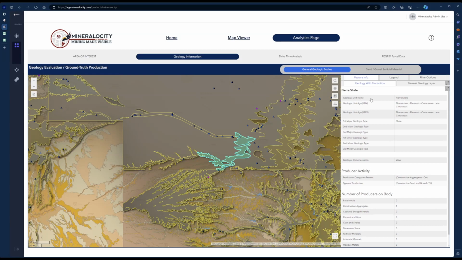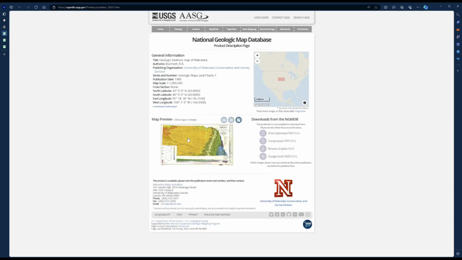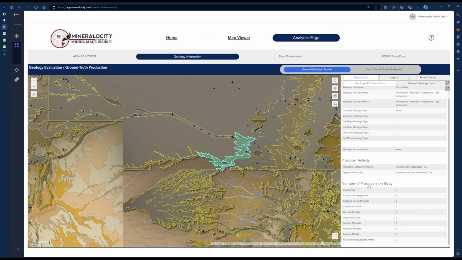In here, you can get the geologic unit name, the geologic unit age, the geologic types present, a link that gives you the breakdown of the geologic information, as well as a document of the original geologic bodies for additional referencing, and information that we've captured as far as which producers are actively present on this body.